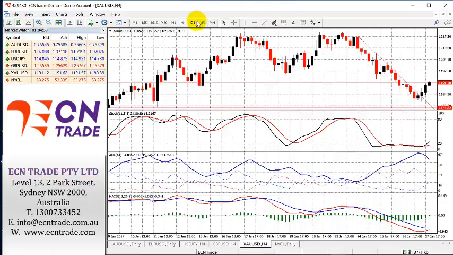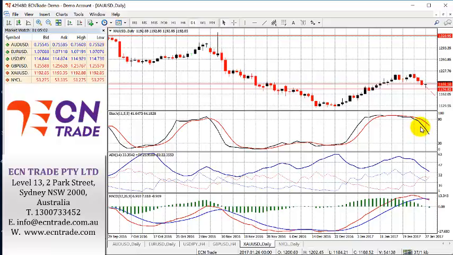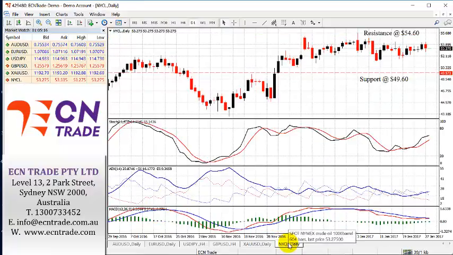In light of the initial pattern on a broader outlook, I still expect to see further weakness. You can see here we only just got confirmation from the histogram on the daily, even though the stochastic is actually starting to flow to the negative side. A break of 11.76 would give this move down towards an objective of 11.58.60 and reassess from there. And to wrap up with oil, no real changes there, still holding to a bearish view towards a 49.60 target, while the resistance is capped at 54.60.